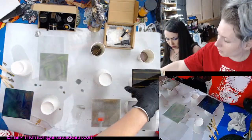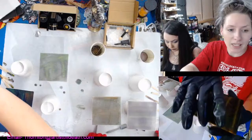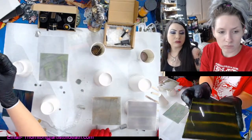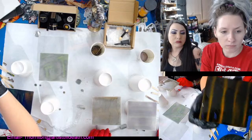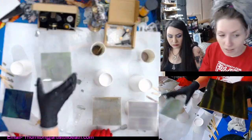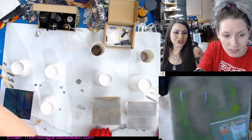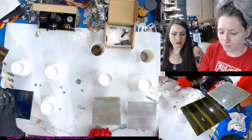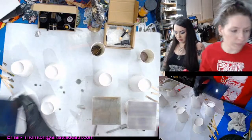I'm going to take this pretty one. Okay. See how awesome it looks on a black background? And you can't see the little particles like you can with this. Does it show? I mean, yeah. Y'all know what we're saying.